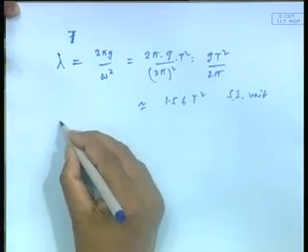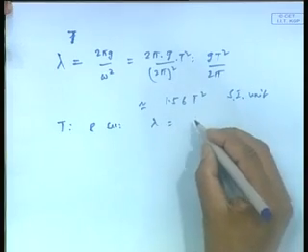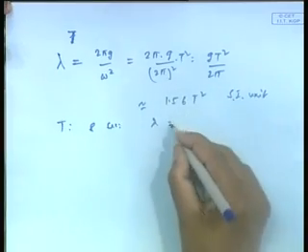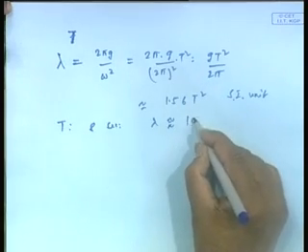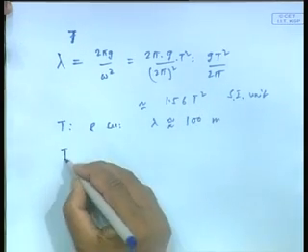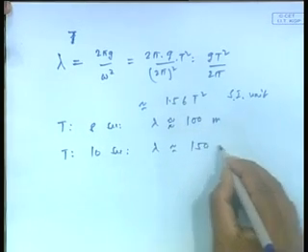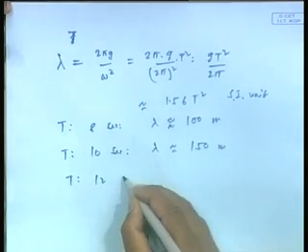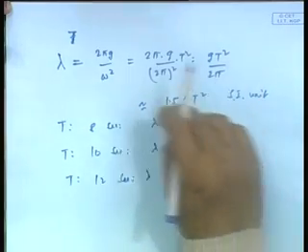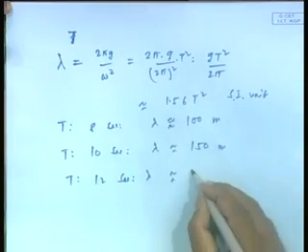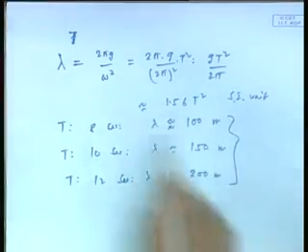So, that tells me that if t was 8 seconds, lambda would have been 8 squared into 1.5, around 100 meters approximately. If t was 10 seconds, lambda would be around 150 meters. Say if t was about 12 seconds, lambda would be approximately 144 into 1 and a half, about 200 or so, let us say. It is all approximate numbers. So, this gives me a feel about the relation between this number and this.